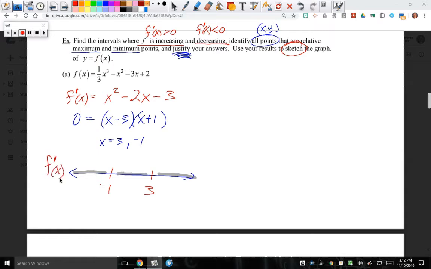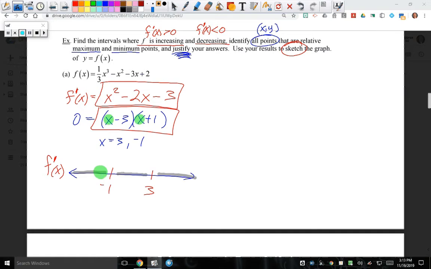Okay? So now let's plug in numbers. You have a choice. You could plug the numbers back in here, or you could plug the numbers back in here. Let's say that I'm going to try a negative 2. Which one do you think is easier to plug in? The second one, the factored form, because they will give you the signs very quickly. So I'm going to test a negative 2, and I'm going to put it right here and here.